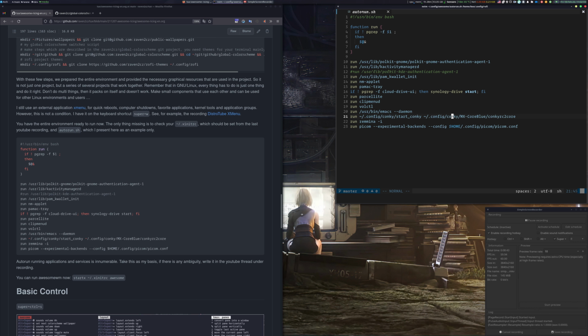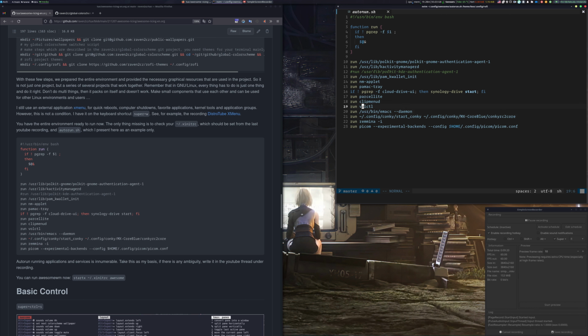The conky is included in my dot files, so you can see here that I'm using mx core blue, which is conky lua. I used a compilation of conky with lua support. So if you want to continue with mx core blue, you have to install conky lua.